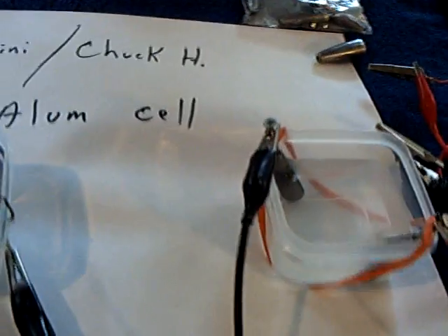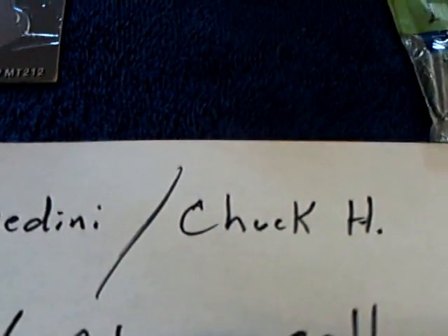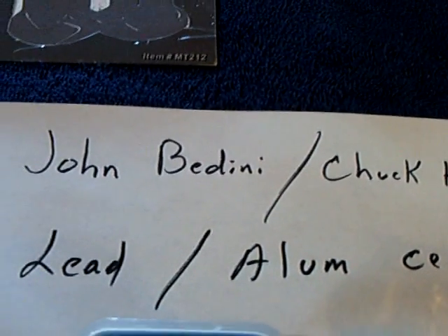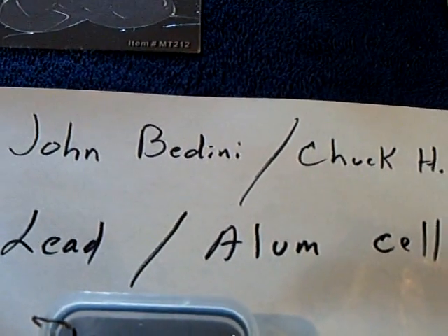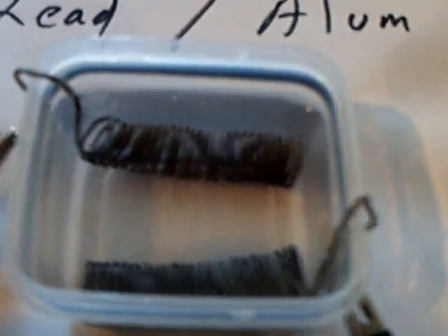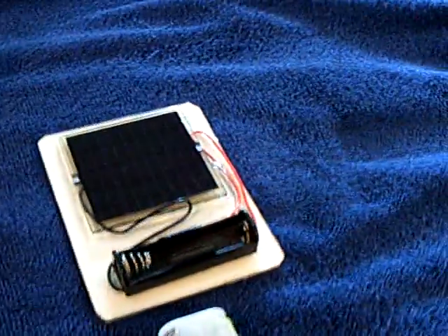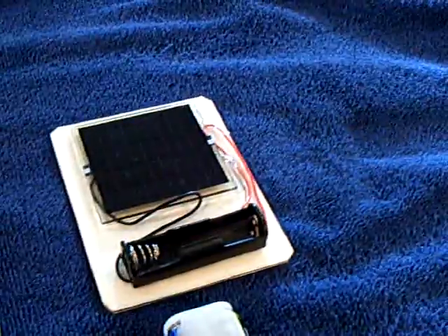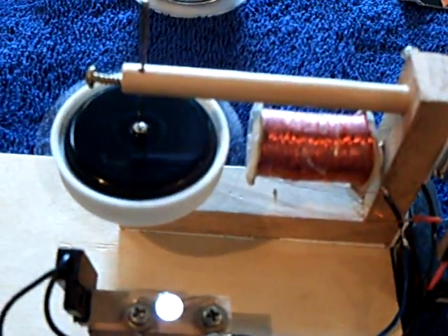I was just tickled pink. This is John Bedini and Chuck H. who have worked on this, and several other people have tried to convert the bigger batteries, but before I spent the money I thought I'd try it on a very small scale, and man, it worked really well. It'll run for half an hour on a charge-up from that solar cell for about 20 minutes of sunshine — I get about half an hour run time on that little motor drawing about 10 to 20 milliamps.